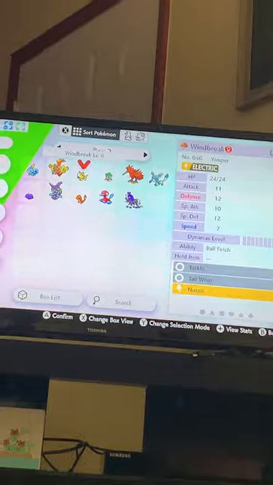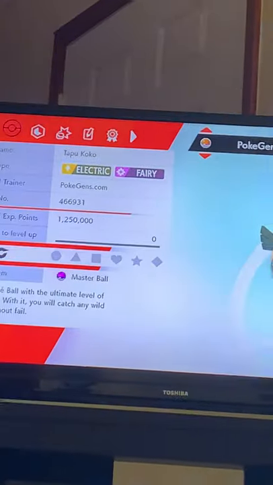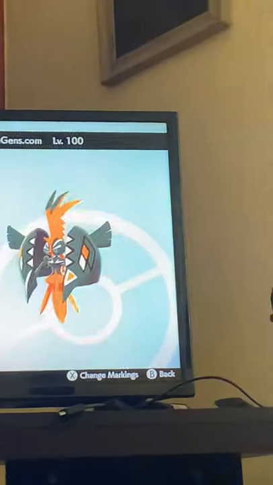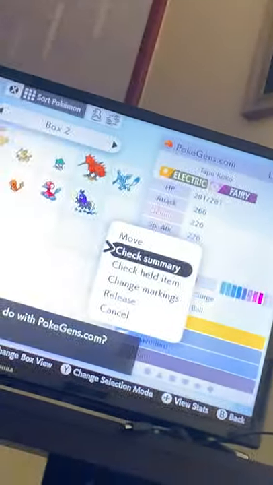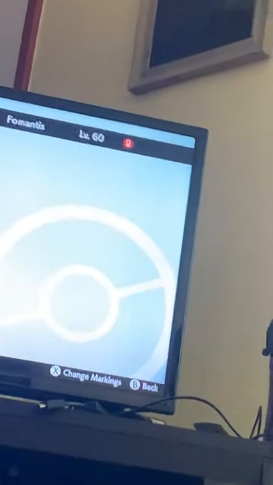Okay. Then we have, nope. Shiny Tapu Koko. It's holding a Master Ball! Why have you not noticed that? I didn't look at it. Do I have that? Thank you, now I have two. Kaylee, how did we not notice that before we were doing this? Oh, meet Windbreak.